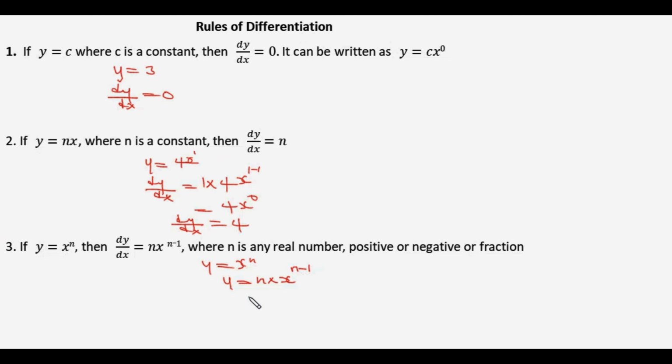So if you illustrate this, let's say y equals x squared. Differentiating y with respect to x, we have dy/dx. This becomes 2 times x, and then you subtract 2 by 1. 2 here is our n. You multiply 2 down, and then you subtract 1 from the power, following the rule. So dy/dx, 2 times x is 2x, and 2 minus 1 is 1. So the dy/dx value is 2x.